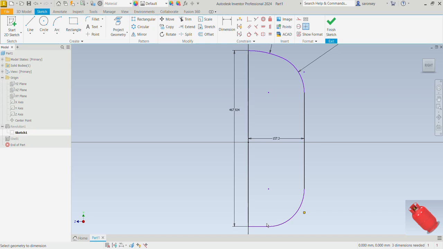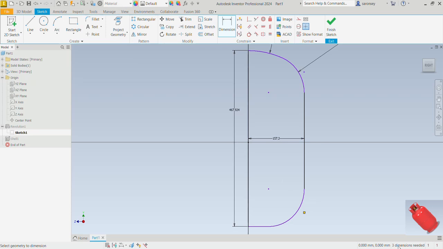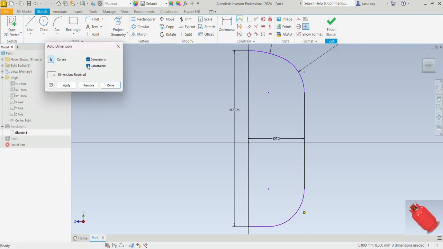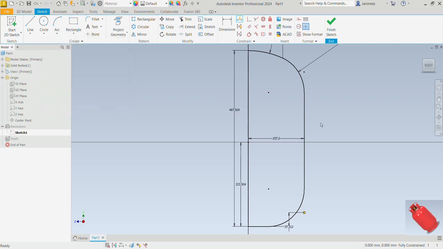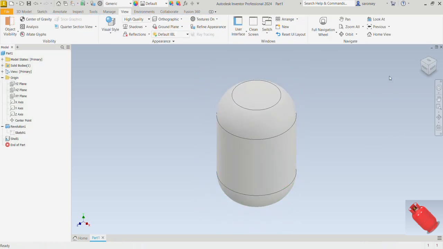Now I would dimension. I think I have to place the length of this line. That would over constrain the sketch, and so I'll cancel that. I need 3 dimensions now. If you are confused, and like I showed you before, this is what I would do. You go to automatic dimensioning. Let's check off the constraints and apply the 3 dimensions. Okay. I think I'll just apply so I don't have to go through the pain of doing them manually. Awesome. You can finish this sketch and now that modification will be made here.